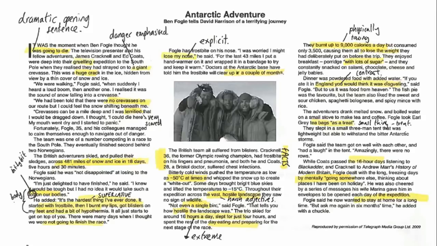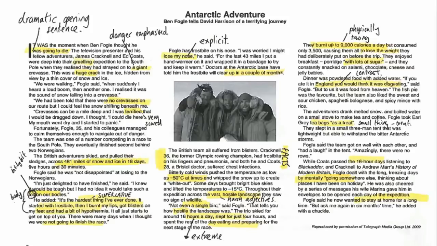Then they will say the medical things will clear up in a couple of months. So that's dangerous because it shows it's not like a cold or something that's going to be okay in a month. A couple of months is a long time to recuperate. And quite like the ailments we had on the first column, we are told that the other members of the team also had things wrong, frostbite and pneumonia. So we're getting lots of facts there and factual information about the other people.